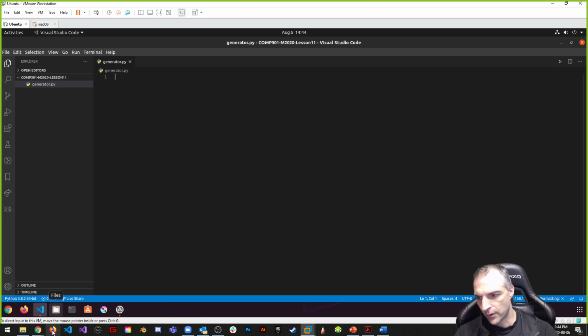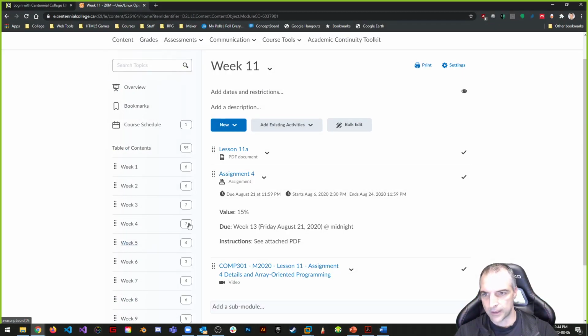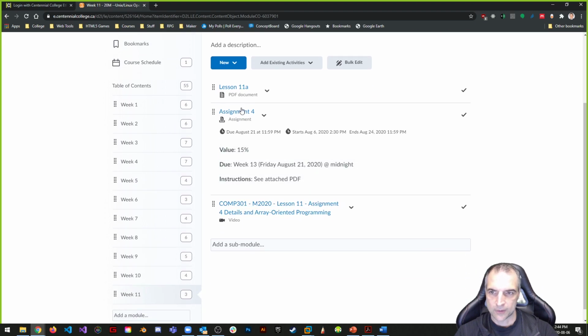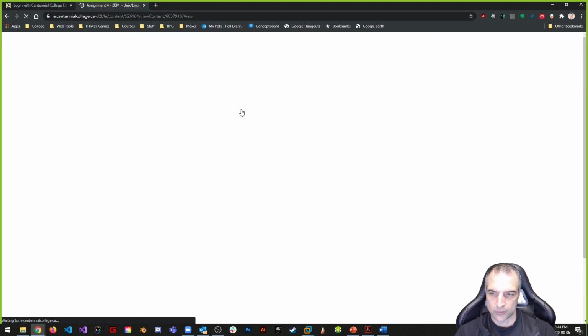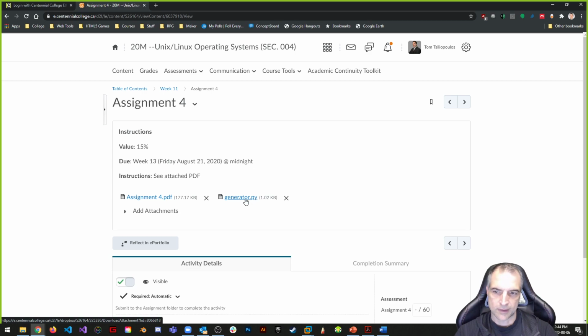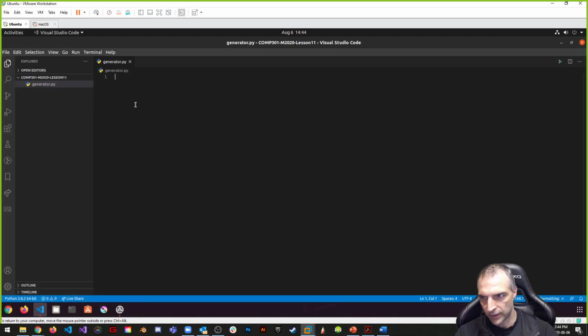All right, so where you can find that code online is if you actually open up the assignment details. So if I actually go there to the assignment details, you can download generator.py. All right, that's where it is, generator.py. I'm showing you this so that way you can do what I'm doing. I'm just pasting it here again, right, so that you can see the details when I go into it.